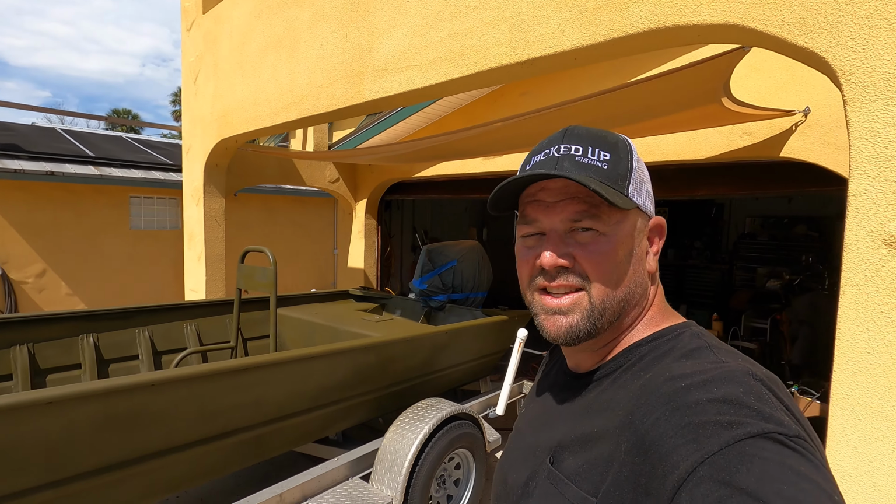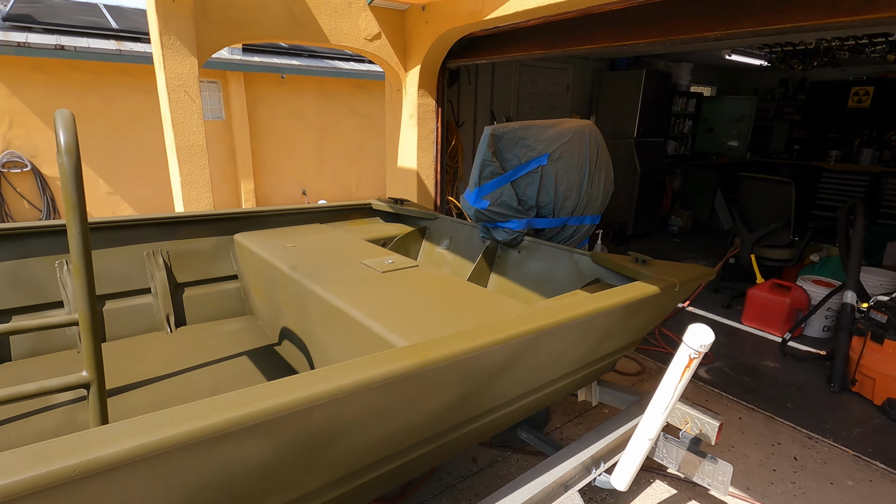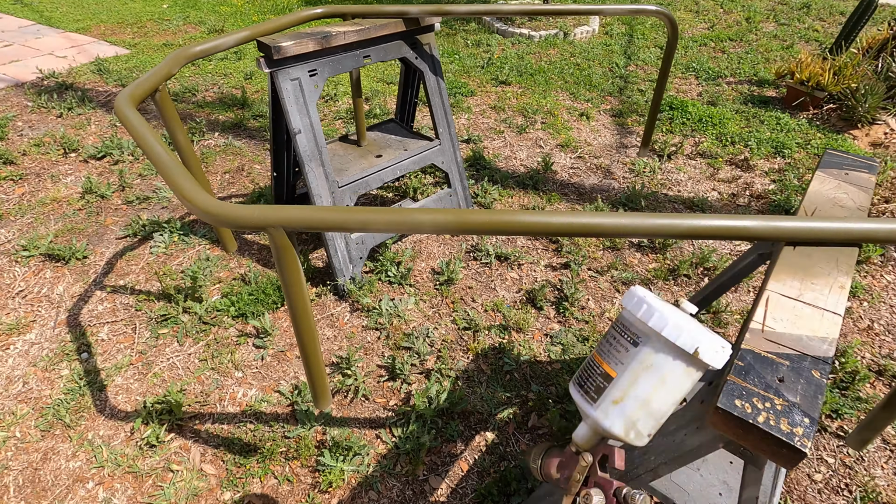Well, I think that is it. Whew, buddy, she's green. So I'm just gonna use the rest of this paint up, hitting little spots I see, and I'm done. I'm gonna go clean up. I'll show you afterwards. So now I'm painting the light railing.